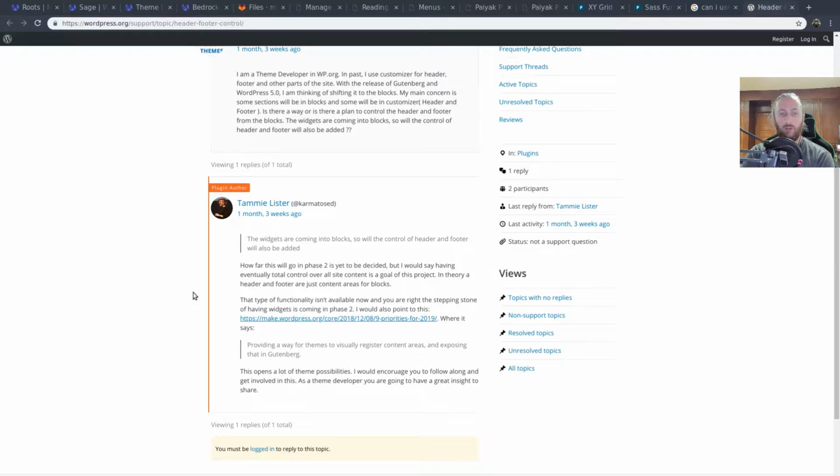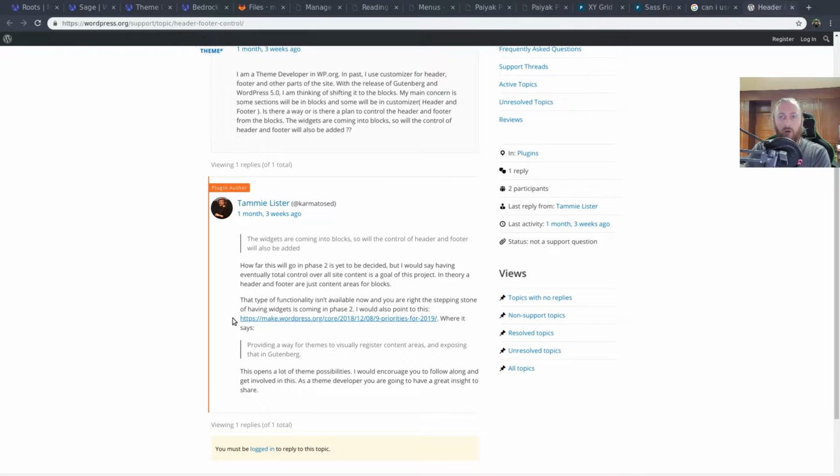It is available now. Oh no. No. Okay. Providing a way for themes to visually register content areas and exposing that in Gutenberg. Hmm, I could probably hack it, right? I can probably hack it in a way.